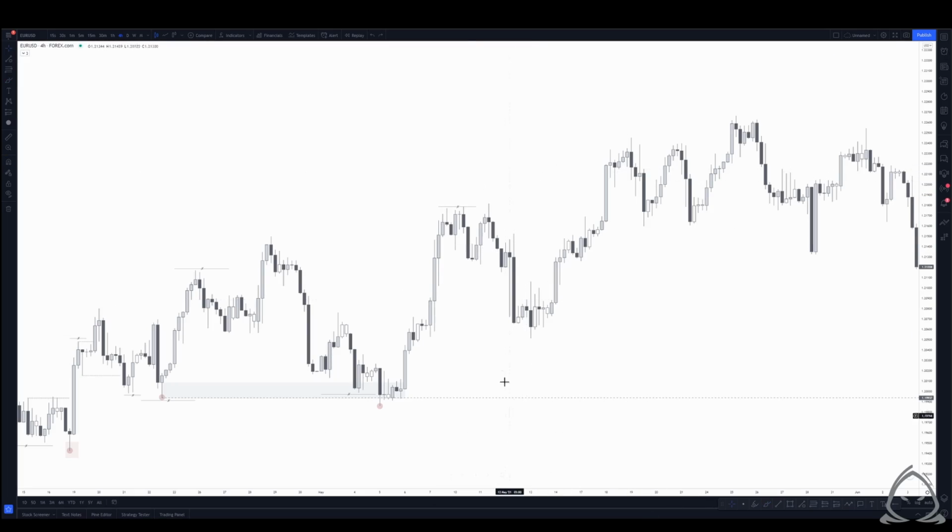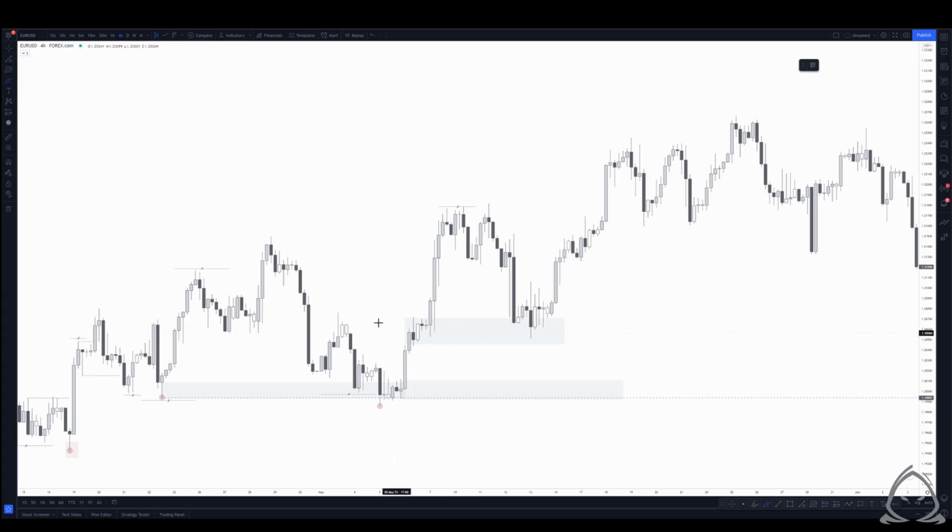Well, like I said, we have almost everything we need here. We almost have every criteria, every bit of information that we need. We just need to take out the structural point. We have a lot of range, and I'm sure if you were waiting for demand to be tapped here, once price reacts off here and continues to the upside, you're sitting there scratching your head wondering what's going on. This is where it becomes very important to start mapping out potential reversal points. We know we have two.